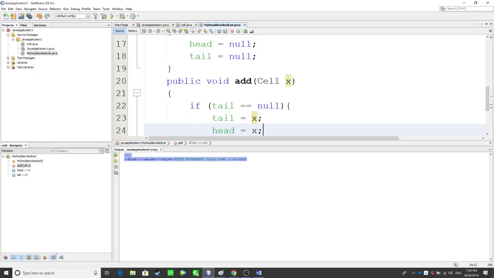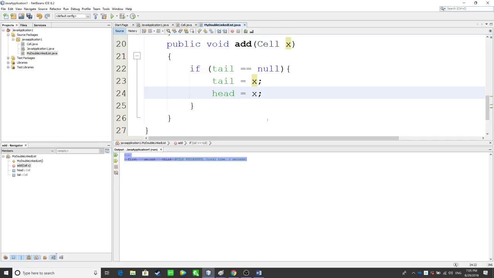So if tail is none, if tail is nothing, that means head is nothing. You agree with that? No? If we have one element there, both will be pointing to the only element there. Right? Yes.